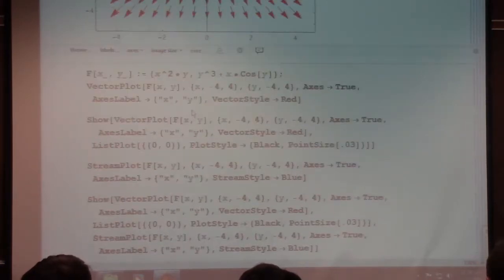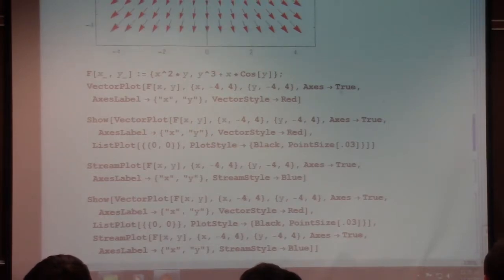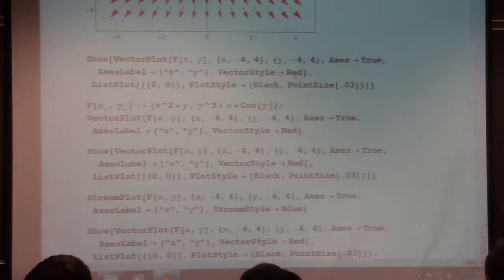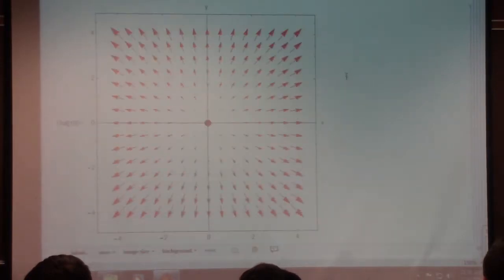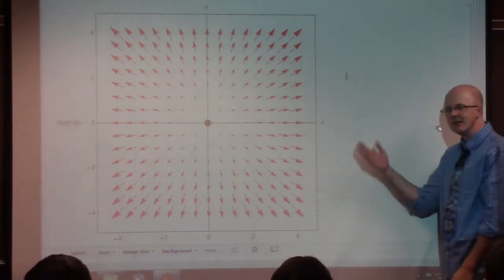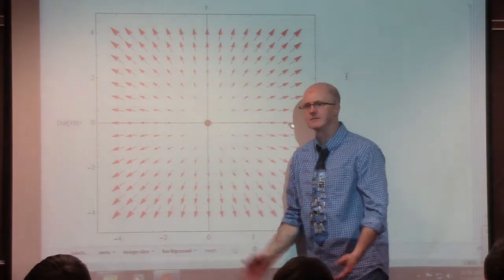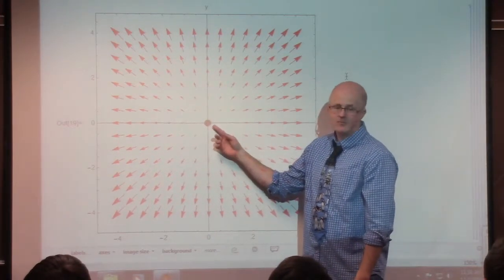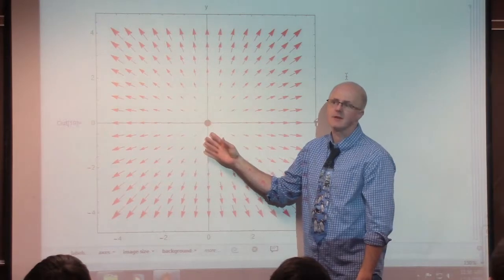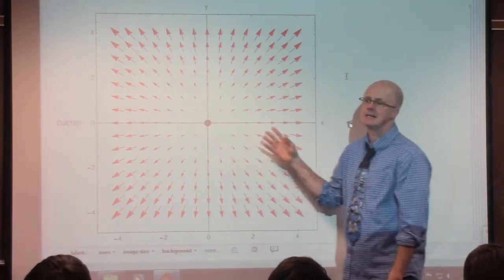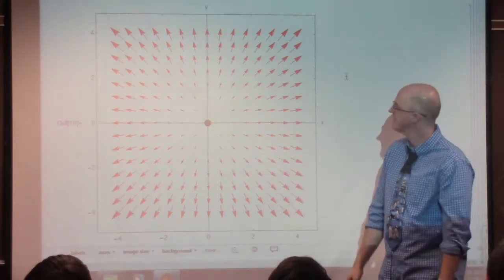Actually, for this example, when you encounter this kind of example in differential equations, which you will, the vector field at the origin is the zero vector. And it is important, especially in differential equations, to make a dot at the location of spots where the vector field has an output that's the zero vector. That's important in differential equations. You got to put those points in there. They're called equilibrium points, and they help you understand what's going on.